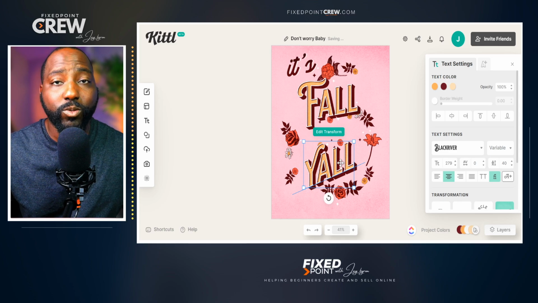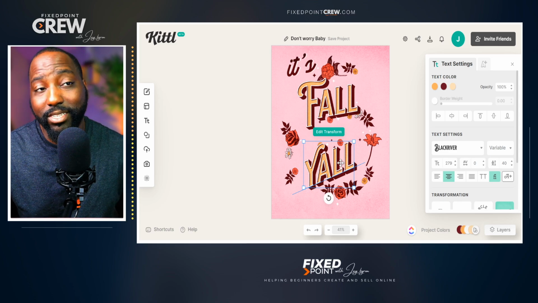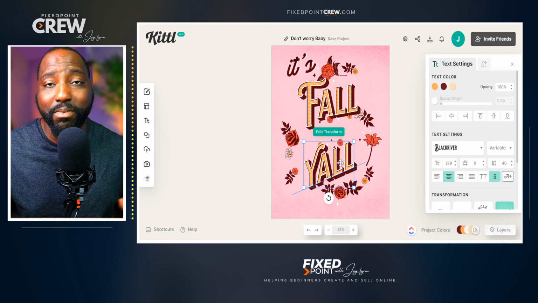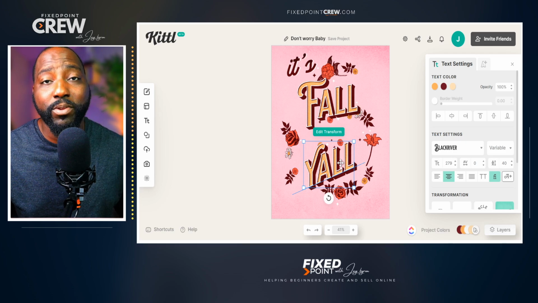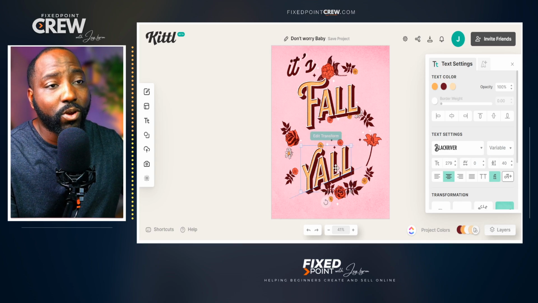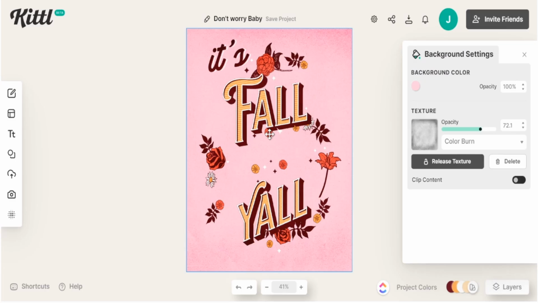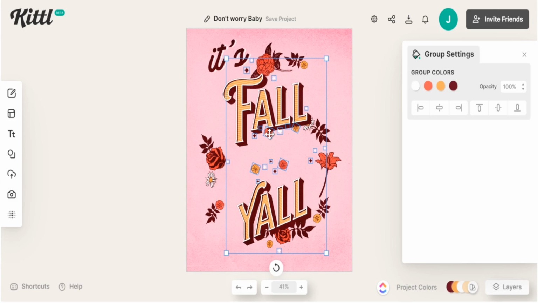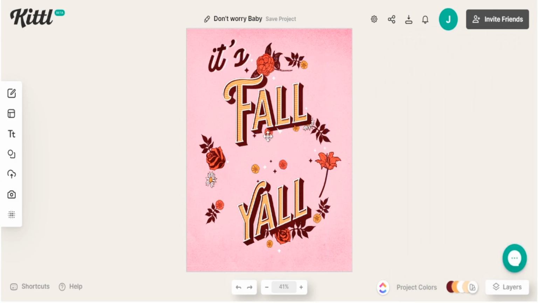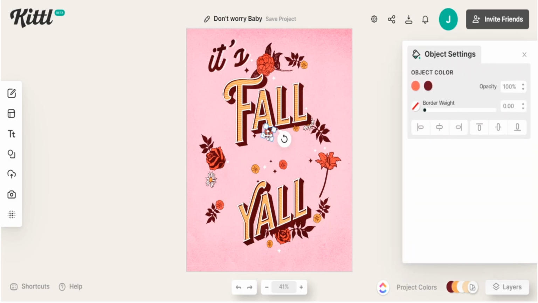So just with text alone can really change the game and how you are creating your product. You can just have a text-based shirt with just these type of fonts on it, and you can do extremely well. And so with that being said, there are some things I want to change up here. I want to go ahead and take these flowers away, and see how all these are grouped together. I can just hit Control G, and then I can ungroup all those things and just delete them individually.